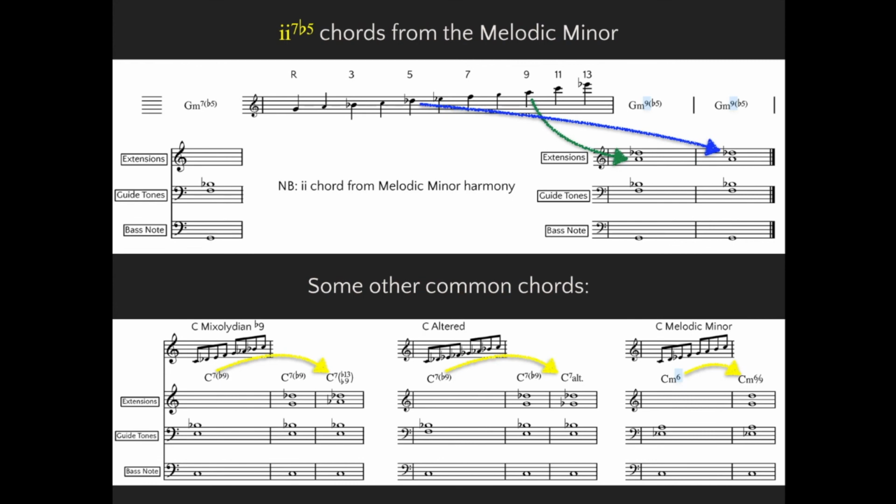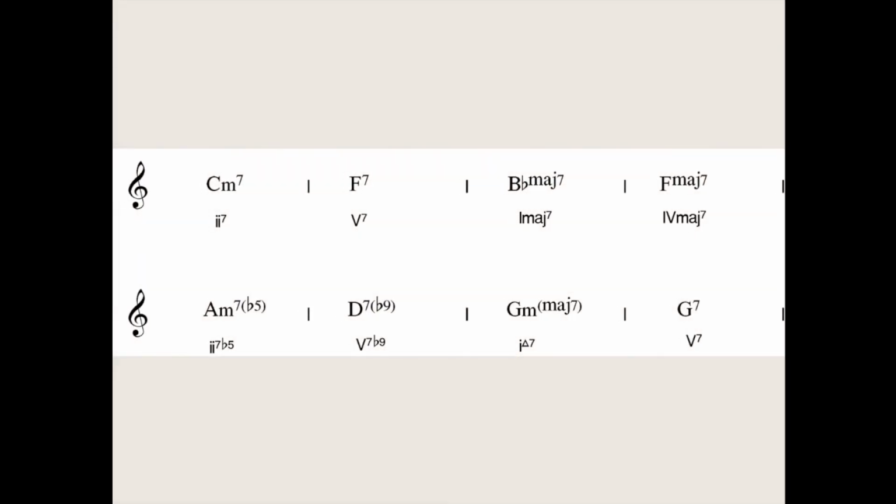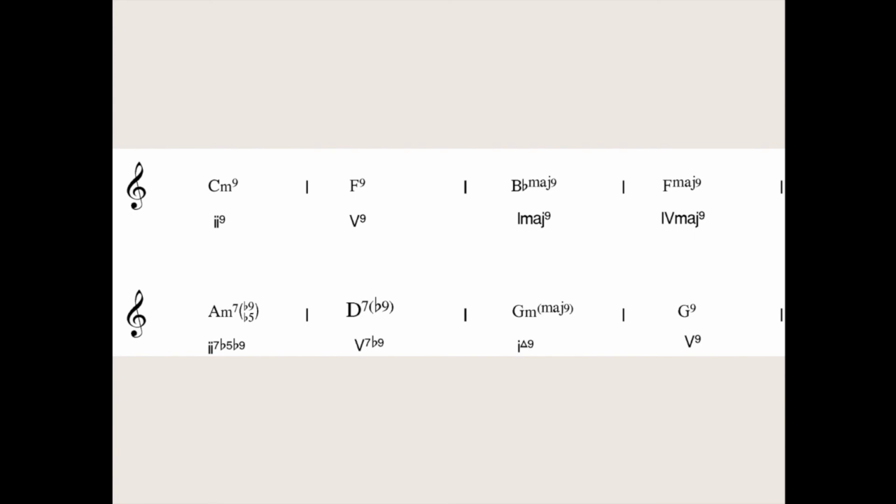Using this knowledge, we can now write extensions into our common chord sequences. Here's a 2-5-1 major sequence followed by a 2-5-1 minor sequence. Let's add all the 9s onto the chords. You can see that on the minor 2 chord, by using a flat 9, we're indicating harmonic minor harmony. Let's add more descriptive extensions from group 2. You can see that we show that the 4 chord is Lydian by adding a sharp 11. And we've now swapped the minor 2 chord into melodic minor harmony by adding a natural 9. The 5 chord and the 1 chord in the minor cadence are also from the melodic minor language. However, the turnaround chord is back to harmonic minor language.